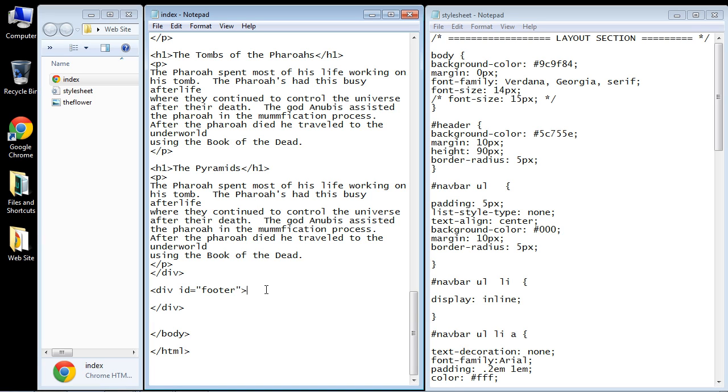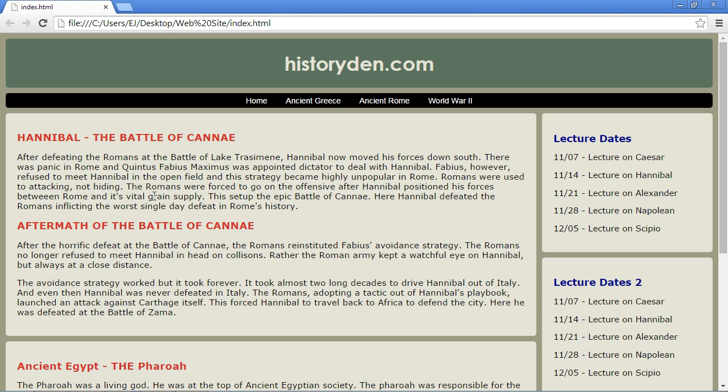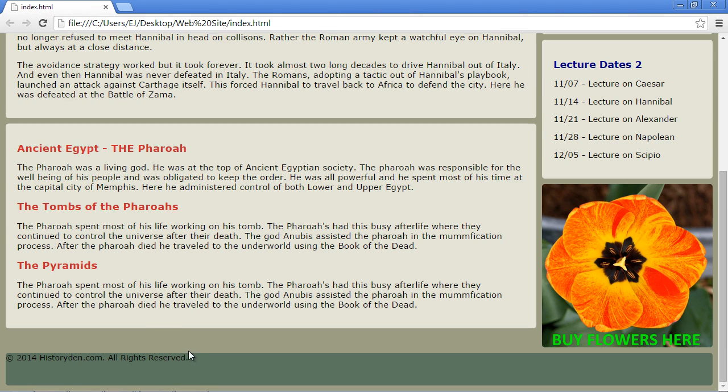So I've already typed it out, and I'll just copy and paste in here as I always do. Now this ampersand copy will generate a copyright icon, and I'll show you that in a second. And then you want to put a semicolon, and then whatever it is you're copywriting. In this case, maybe your website, and you say all rights reserved. So let's go ahead and save this. We'll open up our index.html. And if we go to the bottom, we see that we've got a nice little copyright here.